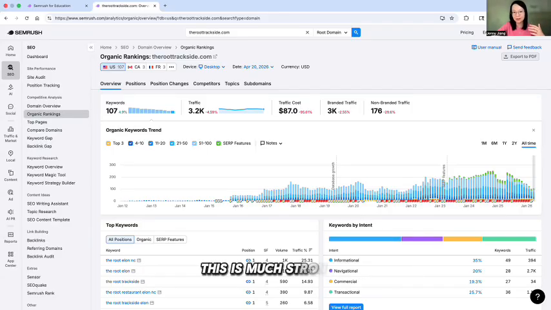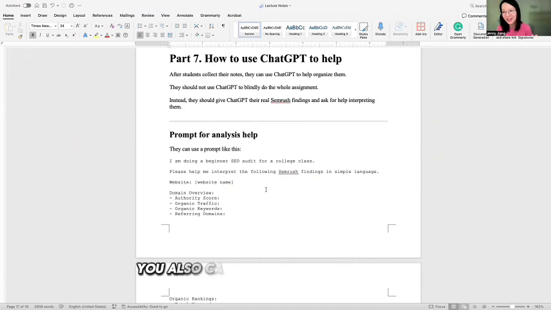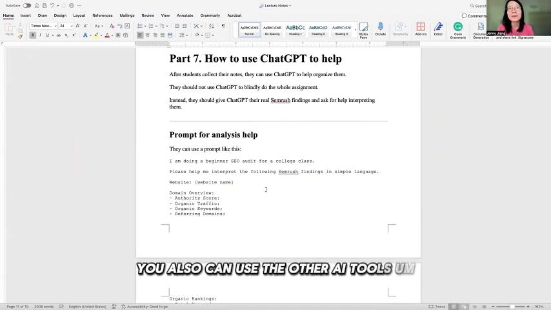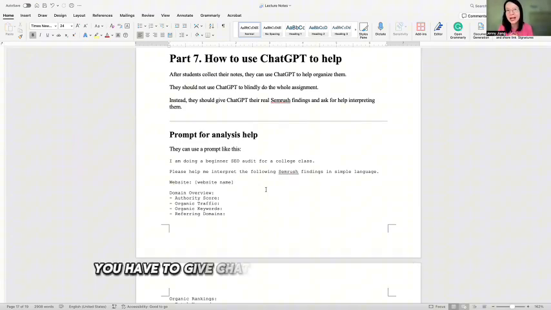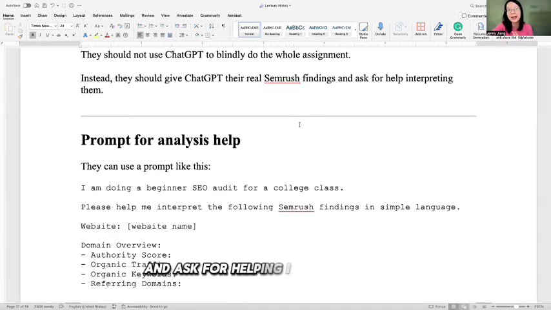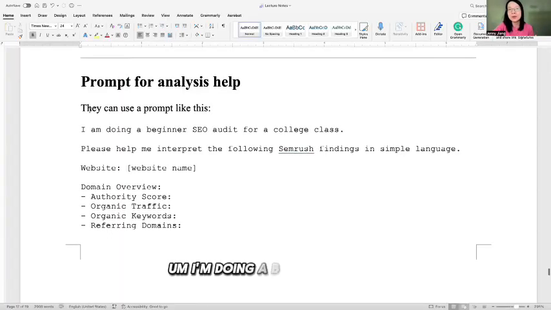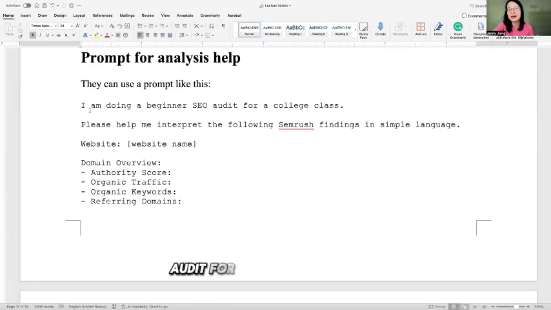This is much stronger. For this project, I highly recommend you use ChatGPT to help you a little bit. You can also use other AI tools. You have to give ChatGPT the real SEMrush findings and ask for help interpreting them. Here is a prompt for analysis help: I'm doing a beginner SEO audit for a college class.